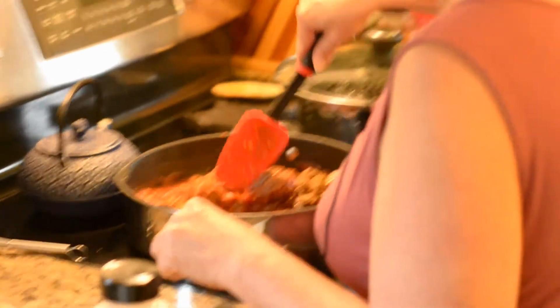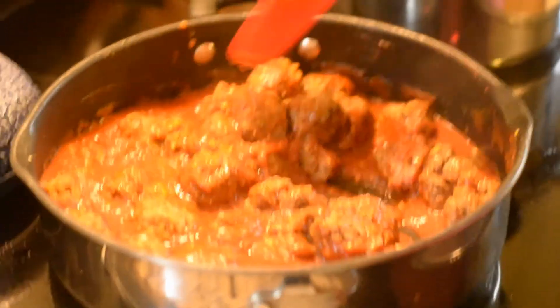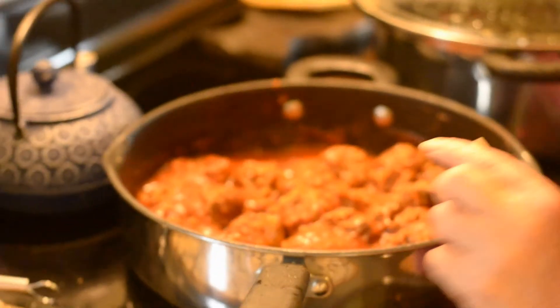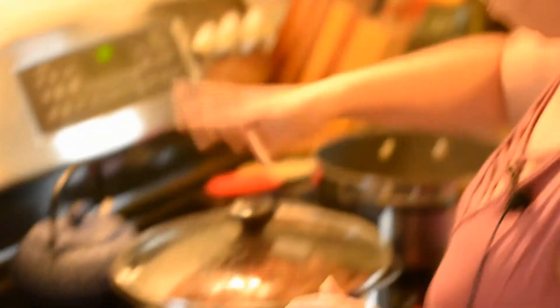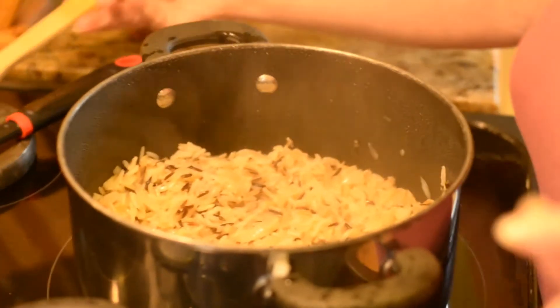If they break up a little bit, it's fine — you're not cooking for a restaurant. They don't have to be perfect, they just have to be delicious. I'm going to let that simmer now. Stirring the rice — I'm thinking it's not done just from the feel, it seems a little thick. I haven't added my seasoning to the rice yet. Actually, it's perfectly done — I was wrong. I'm just going to let that sit and add the seasonings when everything is done. We'll be back soon.